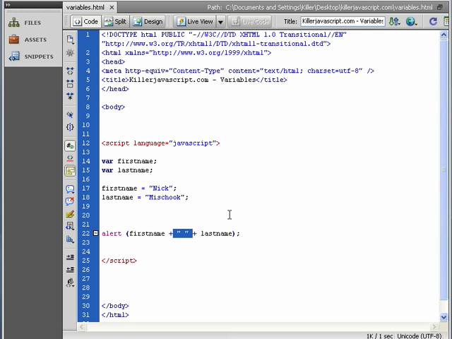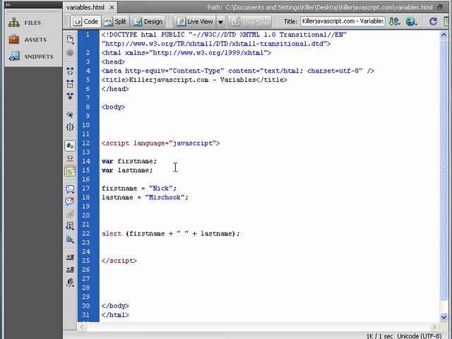I've introduced a few concepts already. I've introduced the concept of the variable. We know how to make a variable by using the var keyword, and then we give it a name. var is a keyword. We've learned about keywords now. It's one of those reserved words in JavaScript that tells JavaScript to do something. And we know that we can assign values to variables by using the equals sign. And we can assign numbers.